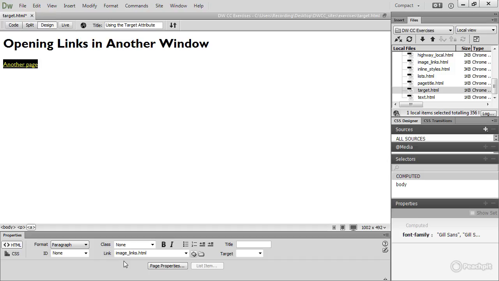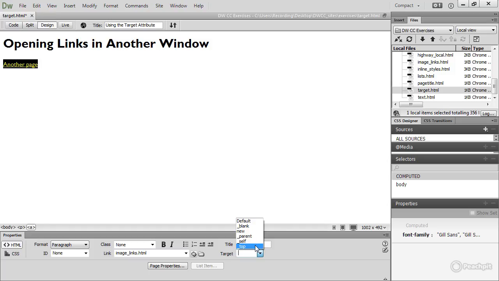To open in a different browser window, you need to use the target attribute, and you can set that in the property inspector with this option here, target. If we open that menu, default just sets it back to no target at all, so it works as normal. _blank always opens a brand new window or tab. New will open only one window, and each new link goes into the same window. You can forget about _parent, _self and _top. They belong to the days of HTML frames, which have been deprecated in HTML5.